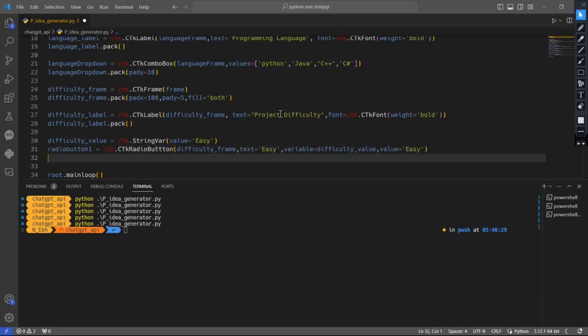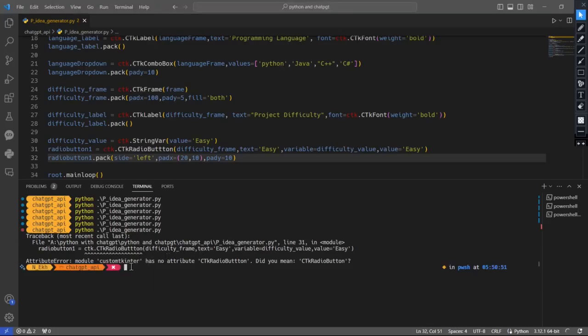And after that we need to pack this. So I will use radio button 1 dot pack. I want this to be on the left side, so I initialize side to left. And let's add a padding x to this. Padding x is going to be 20 and 10, and also padding y is going to be 10, something like this. Now let me see the output of this program to see how it looks.